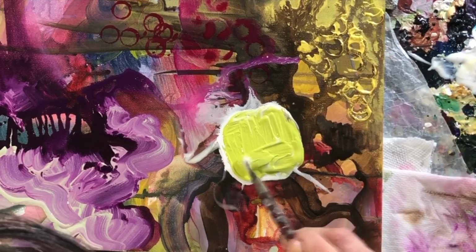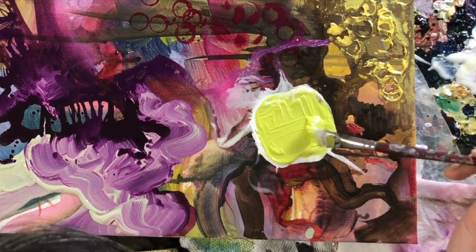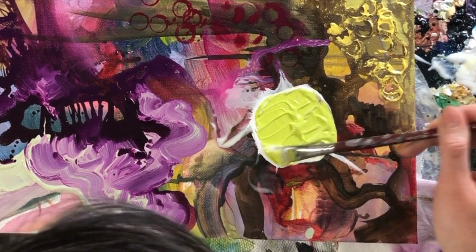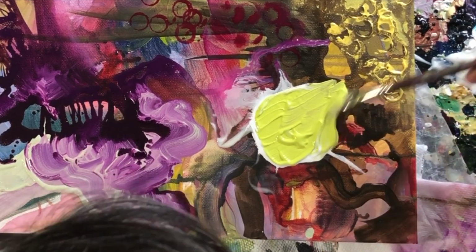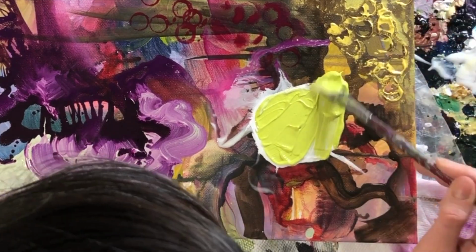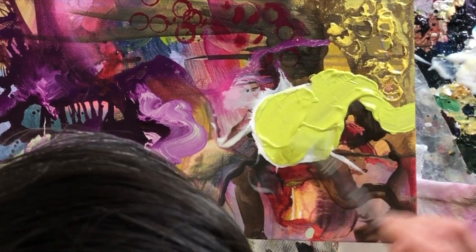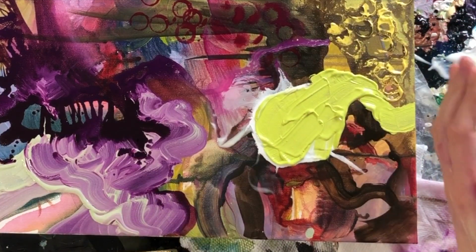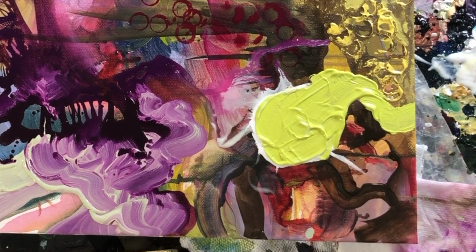Now, I'm just using my canvas as a palette, essentially, because I am very comfortable doing that. It makes total sense that if you're just starting out, globbing big globs on your canvas seems a little overwhelming, understandable. You can mix it to make it this consistency over here, and then do what I'm gonna show you.